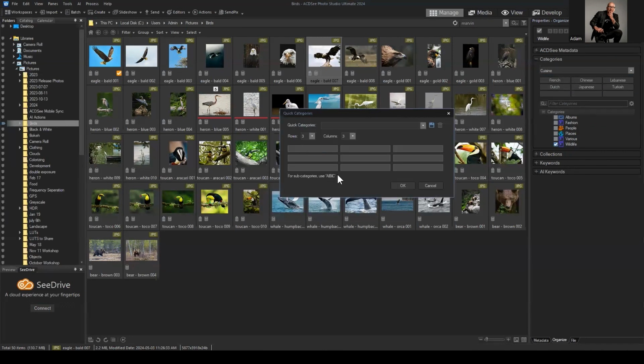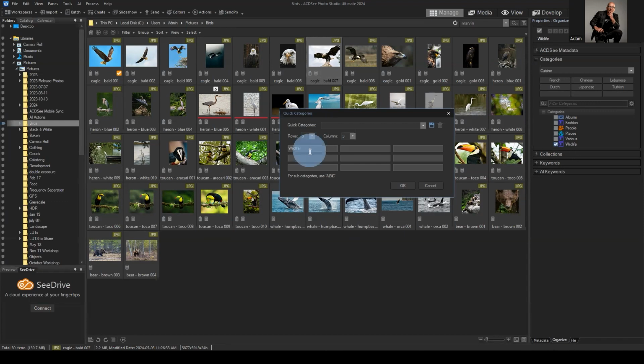Keep in mind that same hierarchy structure exists for categories. So this would enable me to create hierarchical categories. So let's create a quick category right now. Let's call this category, what would be something really broad that would be good for this? Let's add a category called vacation. I have one under wildlife. So you know what, you're right. Let's use that one. So we have a category by the name of wildlife here.